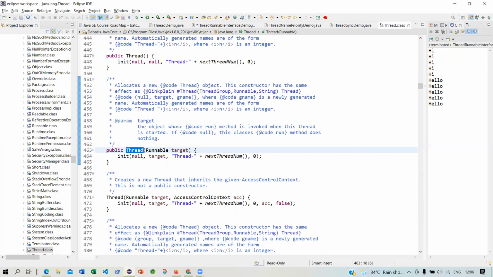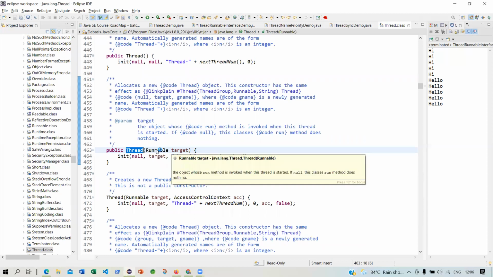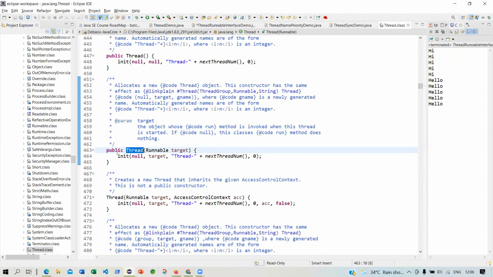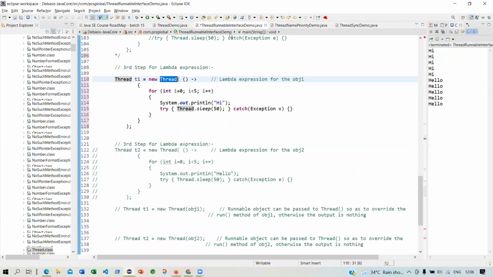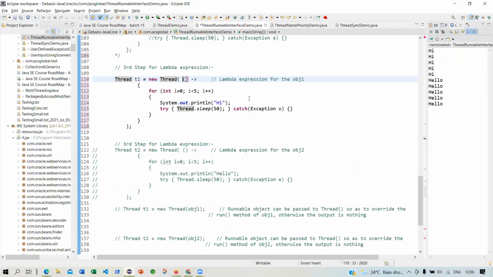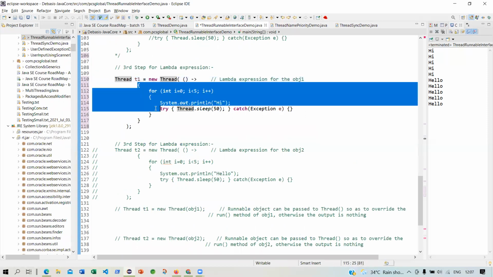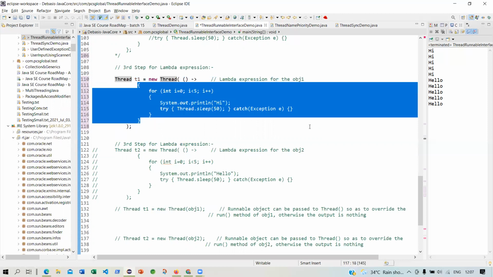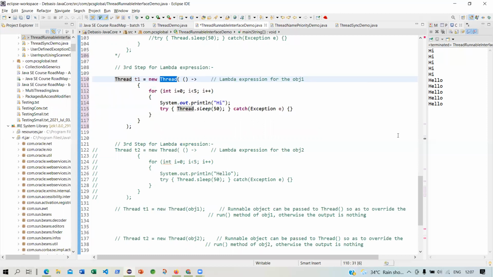Yes, sir. So in that Runnable, since it is a Runnable target or Runnable interface, that interface has a method. That method is called run. And you have given nothing because you have used a lambda expression. So you know that you can use the run method. This is the run method, and the run method actually does your activity the way you have defined it. Because an abstract method does not define anything. You are using a very fantastic way of doing that.